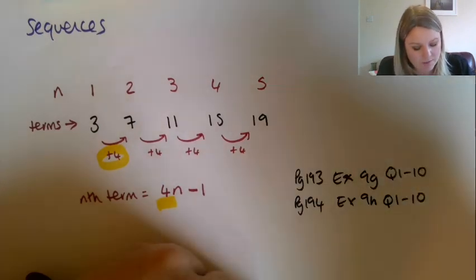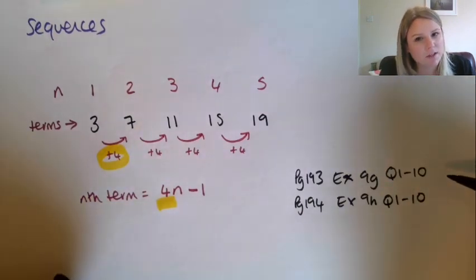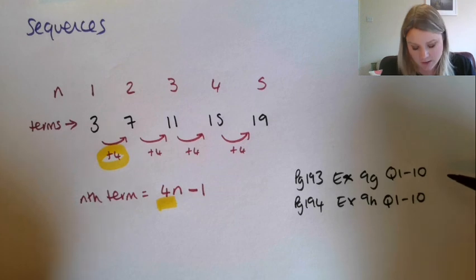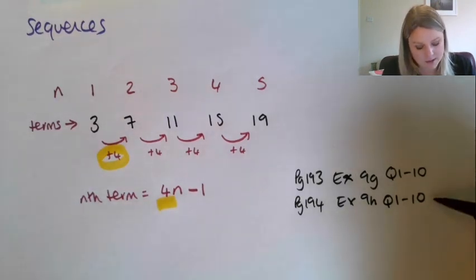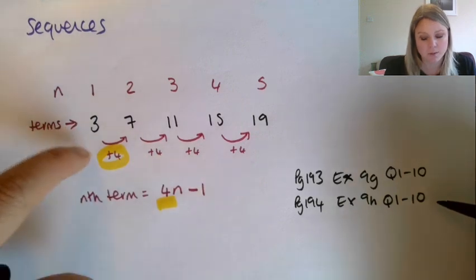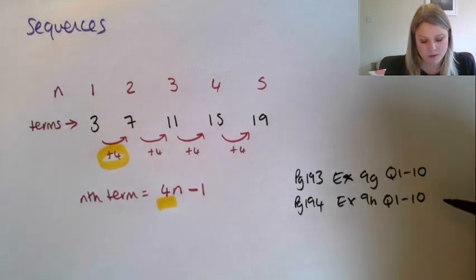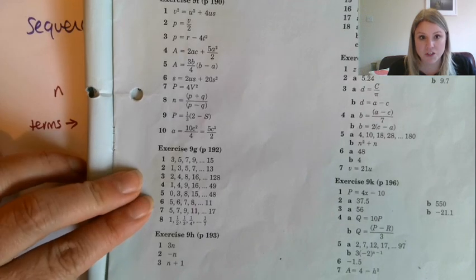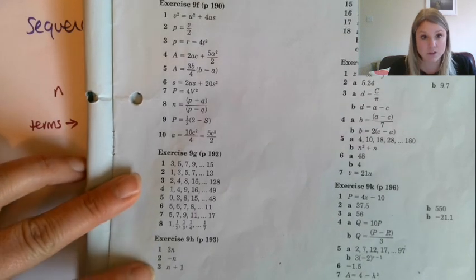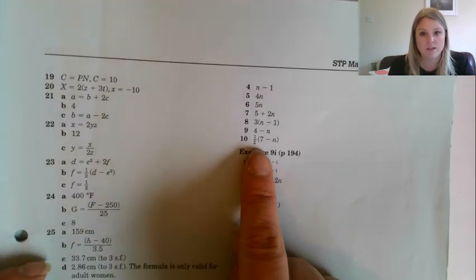So, sequences exercises. 9G is like that very first example I showed you, from the notes, where you're given the formula and then you have to generate the sequence. And then this one here is questions like this one. Okay, so answers for those. Here are the answers to 9G and the first 3 answers to 9H, and then there's the rest of 9H up there.